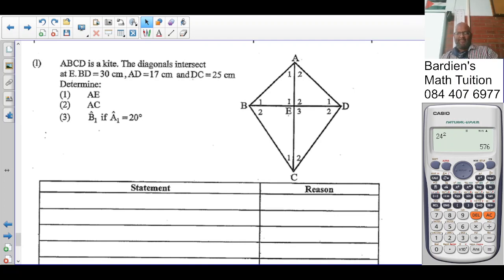So what we're going to do is, from page 13, somebody must just mark this down: pages 13, 14, 15. We'll come back to those. Your next heading is congruency of triangles. So congruency we're looking at now. You're going to do the congruency from the Study and Master textbook.